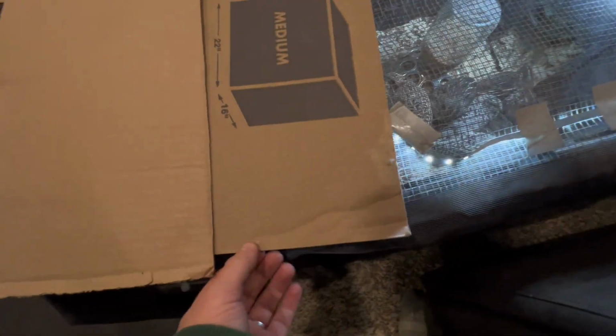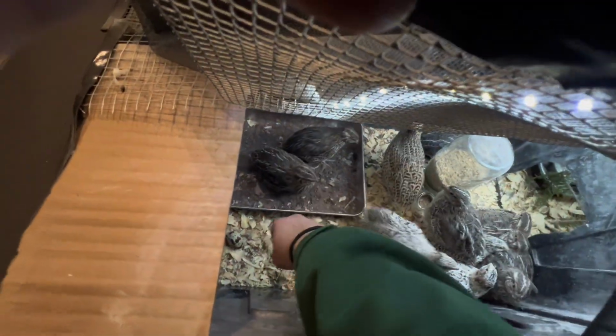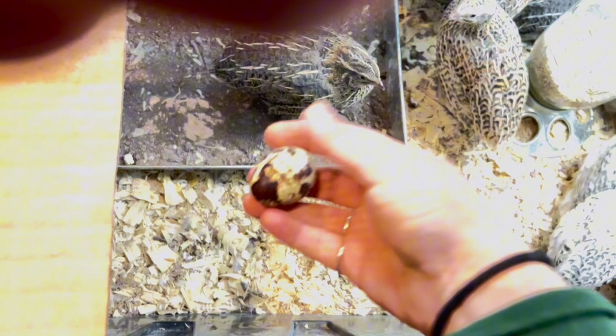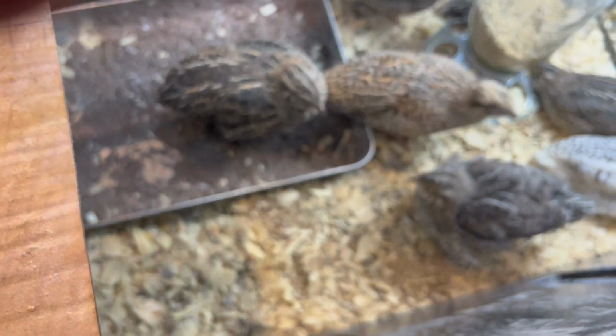All right, everybody is cuddling, and they just had their little dust bath, but I'm going in because I see it. I see an egg. Whoa, whoops. Ooh, dusty.